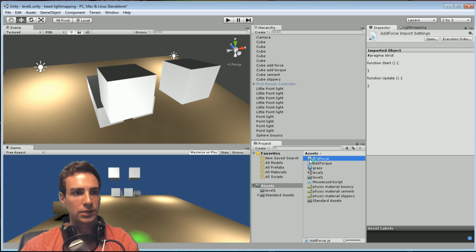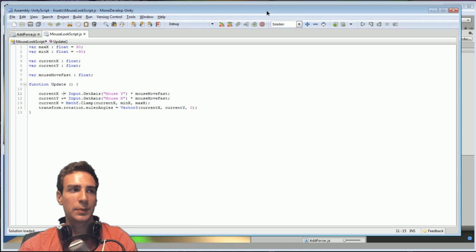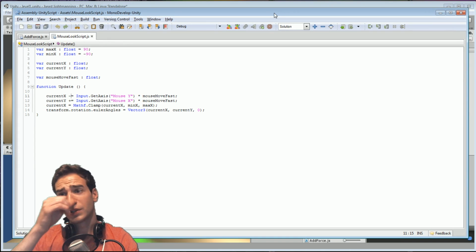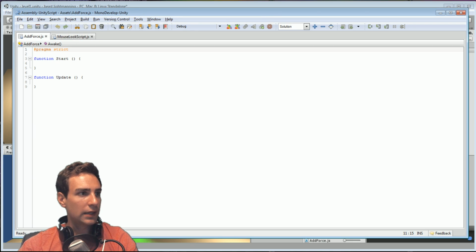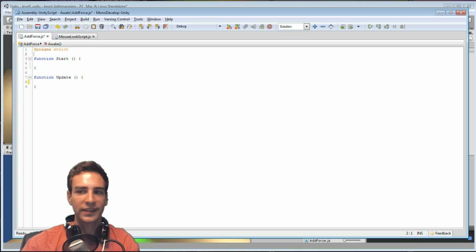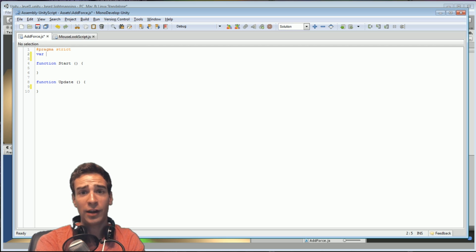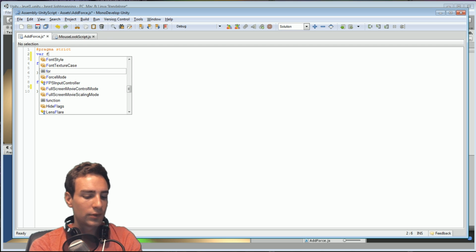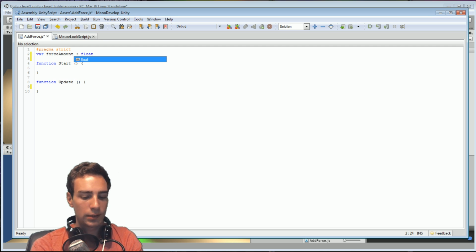So what we are going to do, actually, we need to go to the input manager and make it so that this only happens when, actually, no, we can just use jump. We can just use the space bar by default. So we don't need to set up anything in the input. So let's go to add force. Okay, let's create some variables for how much force we want to add. So we'll just call this force amount, float, and let's have it by default be 100, something like that.